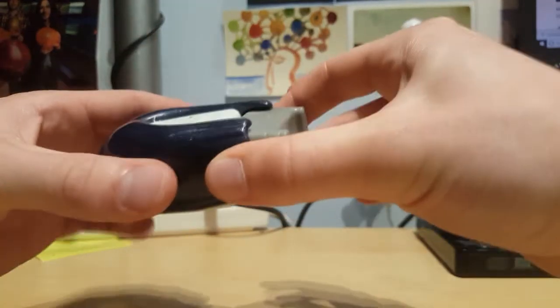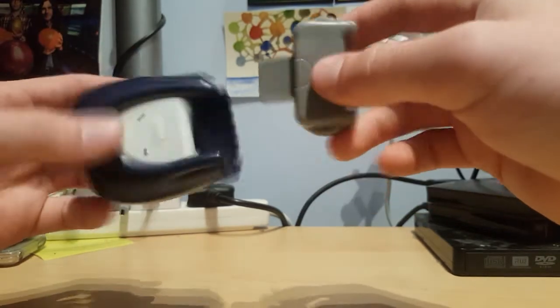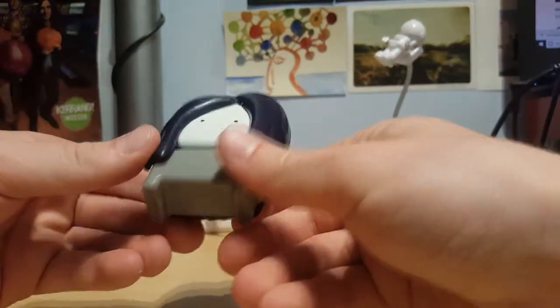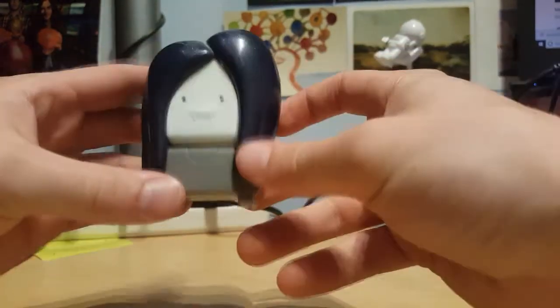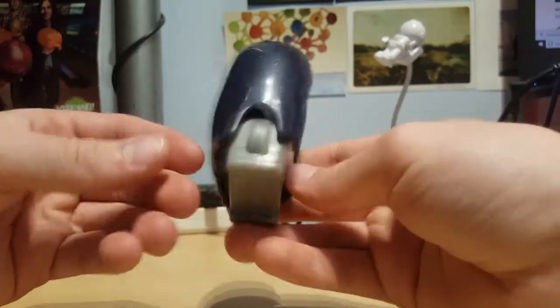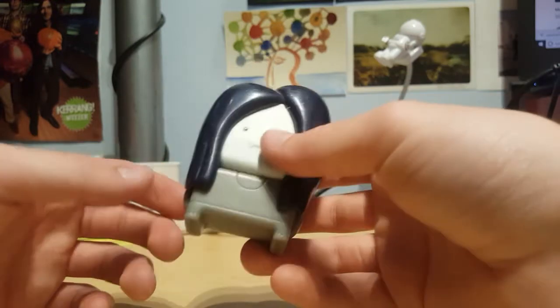I think the whole MO with these toys is you could decapitate them, because kids want that in their toys nowadays. I guess it's kind of alright — it's got that Adventure Time look to it. The body's kind of a bit shit if you just look at it by itself. I might do this to figure out which ones I want to keep and which ones to chuck. Marceline's a big character but I'm not massively impressed with this model.